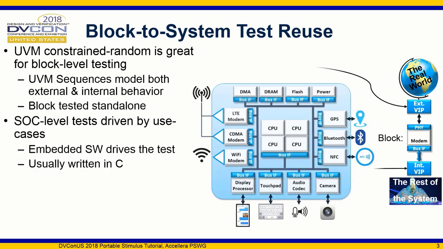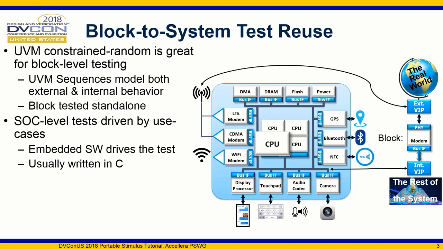SOC level tests, however, are driven more by use cases, not as much by random stimulus and random stuff going on all over the place, at least the way it works today. Embedded software tends to drive the test. They're usually written in C. They tend to be more directed. And this is good and bad, right?